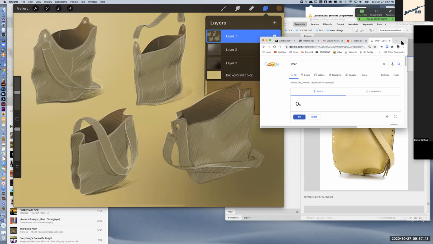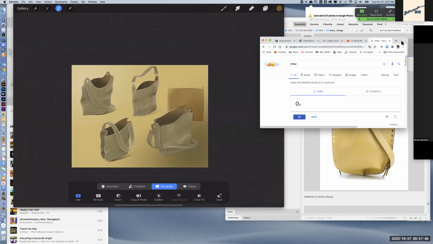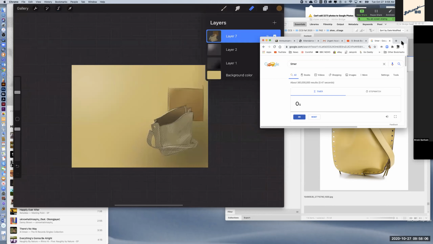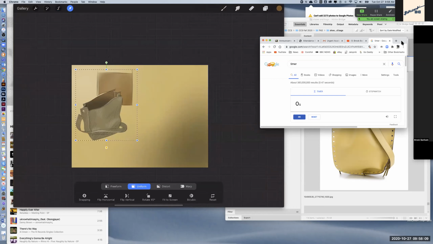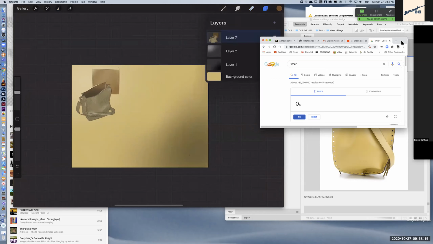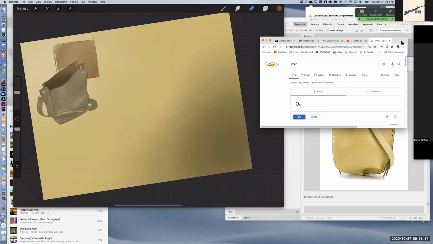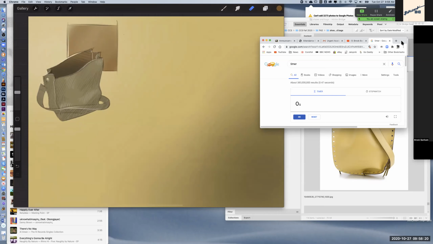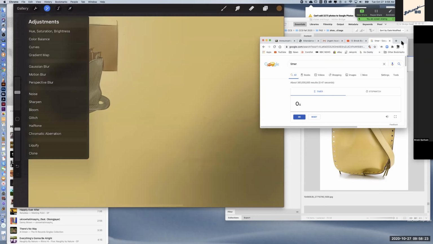So now with this one, I can erase out all the others, or I'm just going to cut them all out. Oop, I don't want a rectangle. Just go freehand, cut out all this stuff. Cut. And with my bag here, move this over here, and my thumbnail's there, so now I can start sketching from that bag. Let's see if I can change the color a little bit of that.